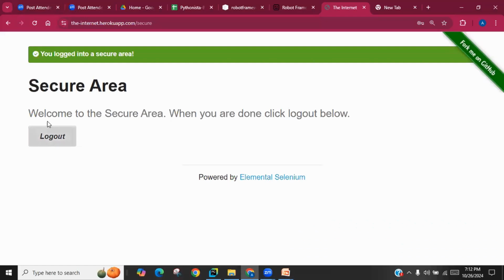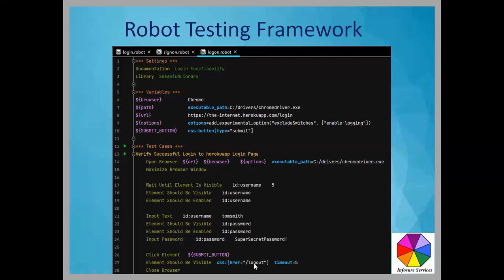That means when this button became visible, which button? CSS href logout. And timeout is 5 seconds. That means after clicking, at row 27 it waits for 5 seconds to ensure the logout button element should be visible.